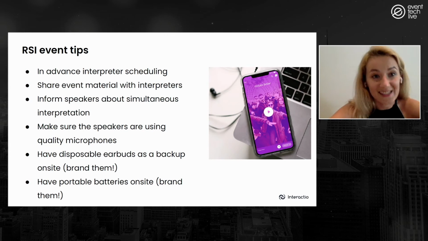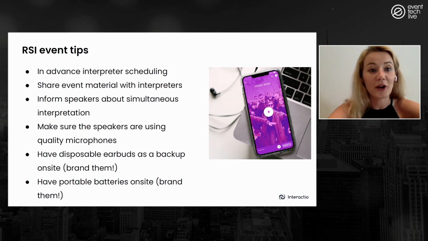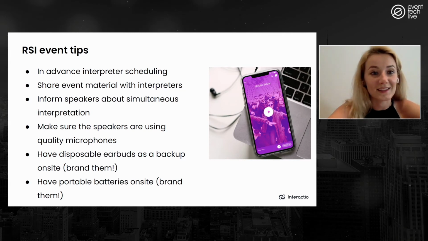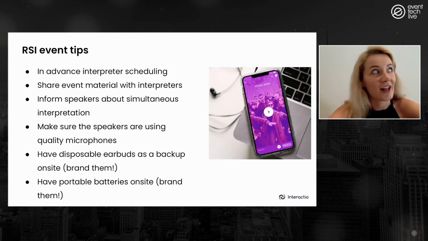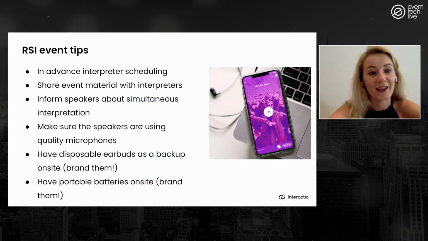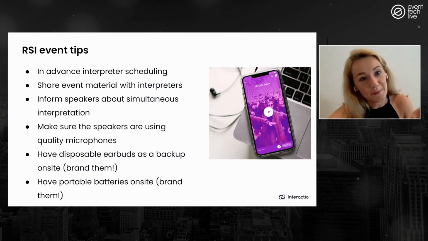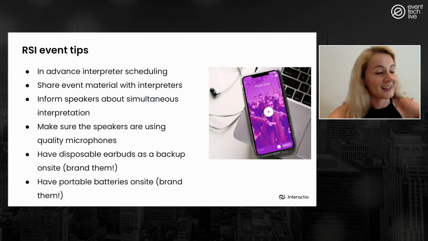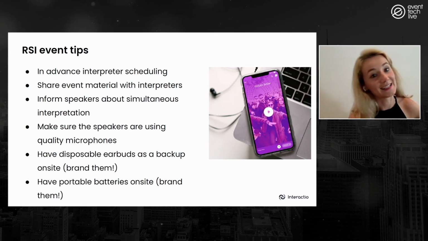And then if we're talking about on-site events, some of our clients actually have disposable earbuds that they give away in the conference. They even brand them and give them as a takeaway. And then also portable batteries. One of our clients, Mary Kay, makes a portable battery to charge your phone in the shape of a lipstick, because it matches with what they do. That's a very, very nice marketing idea on top of actually giving accessibility to their attendees.